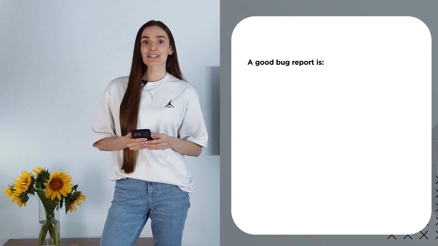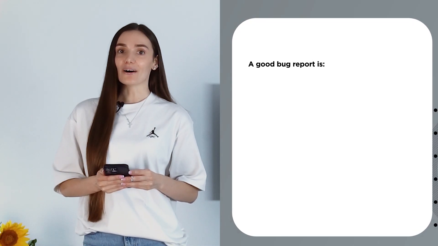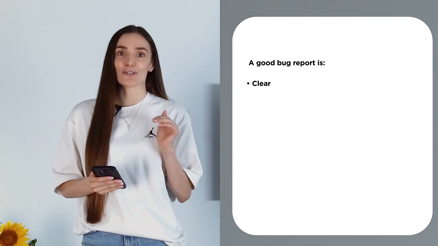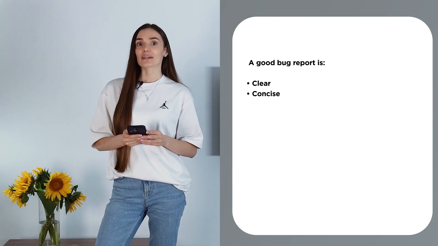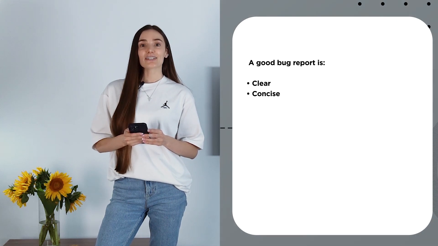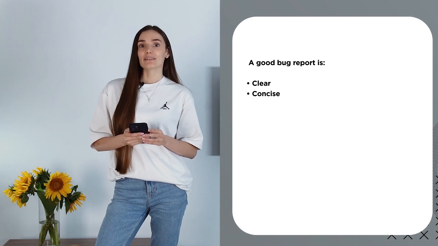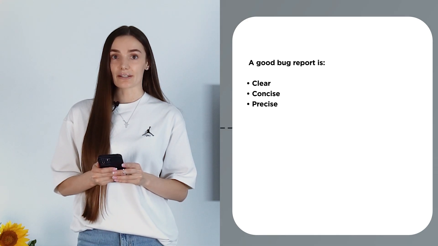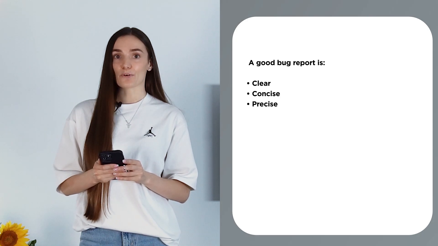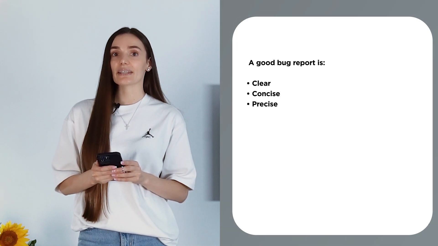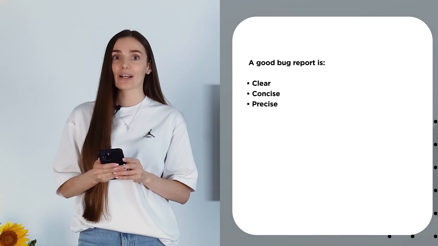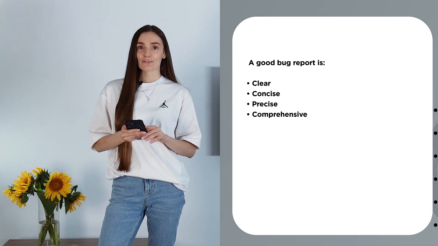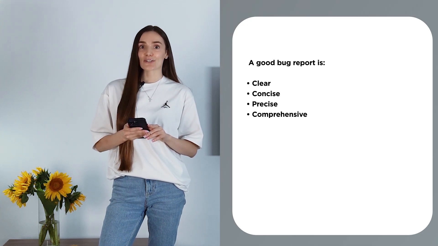Now let's talk about the characteristics of a well-written bug report. First of all, a bug report should be clear — all teammates who read it should understand what is wrong at first glance. Secondly, a good bug report should be concise; it is not an essay. Its goal is to describe the issue in a few words to keep it neat and easy to comprehend. The third important characteristic is preciseness — the bug should be isolated as much as possible, which is why it's so important to write exact preconditions, steps to reproduce, and actual and expected outcomes. Also, a professionally written bug report is always comprehensive — it should be written in a way that no one needs to ask any additional questions.